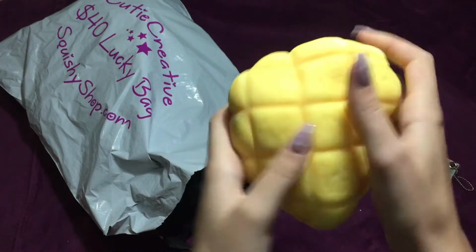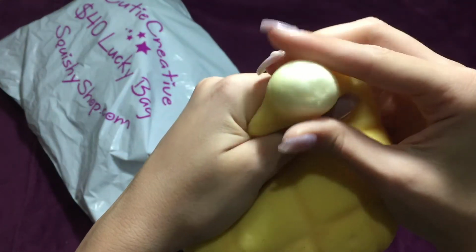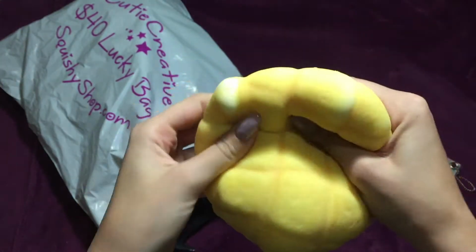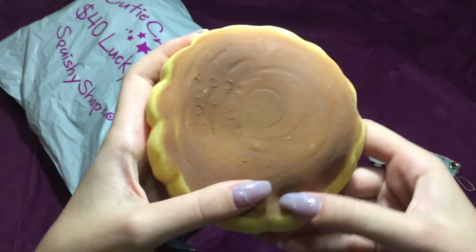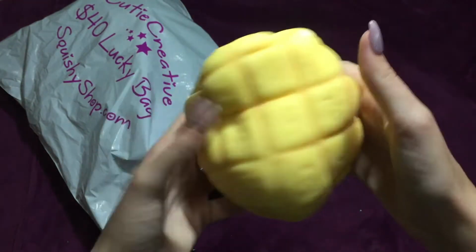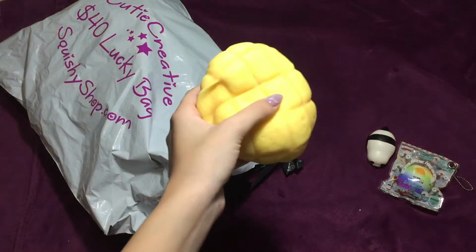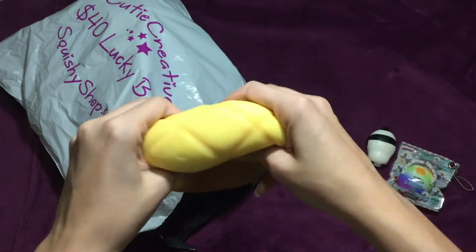Look at it. Do you see that? I guess you see it, right? It's soft. Where is licensing? It's JDREAM. Yay! So it's a JDREAM melon pan. And it stinks very much, but that's okay. Oh my god, it's so soft.